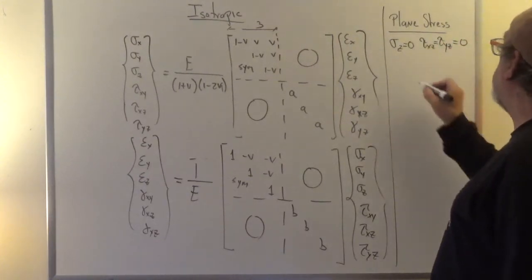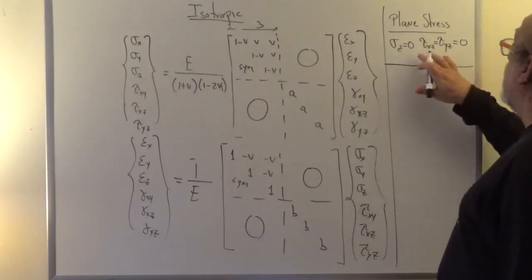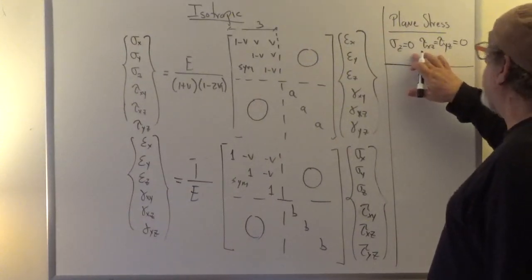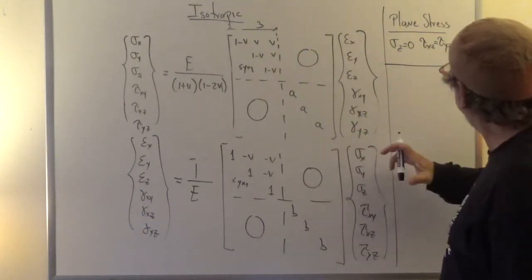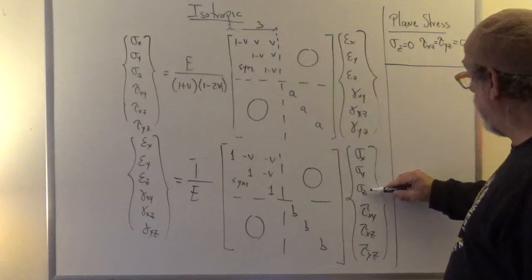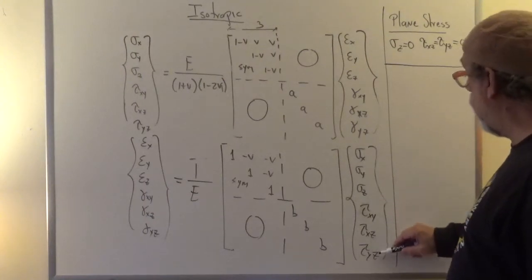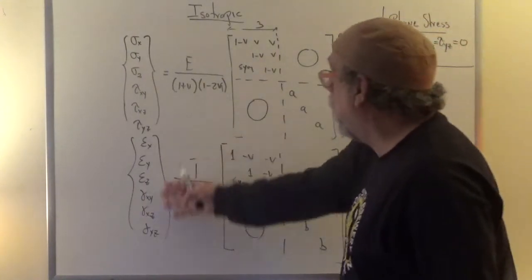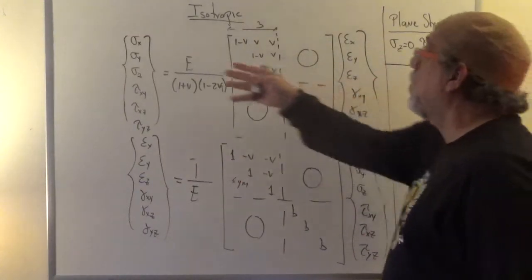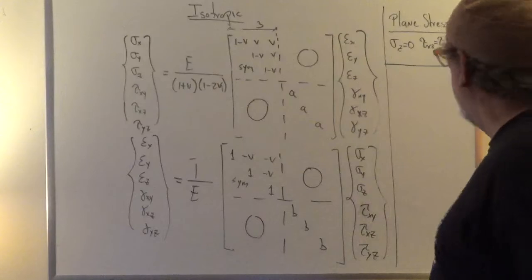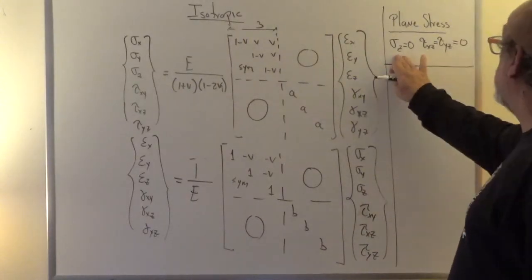So that's what we mean by plane stress. If we want to know what plane stress is, we come to this statement here, and notice that sigma z is 0, tau xz is 0, tau yz is 0, and we would see what we get over there. Okay? Then we would go with those over here and see what we get over there, and so on. But this is what defines plane stress.